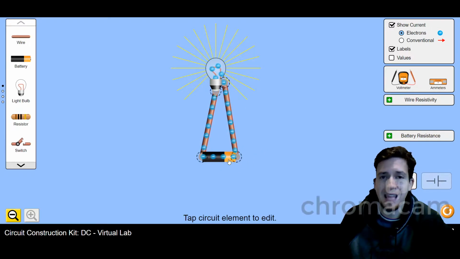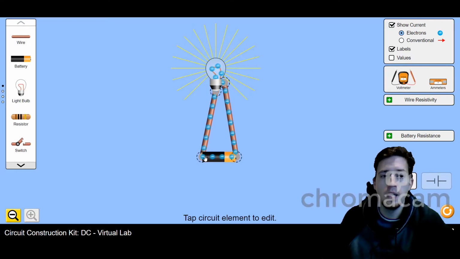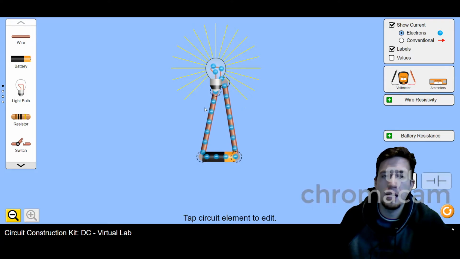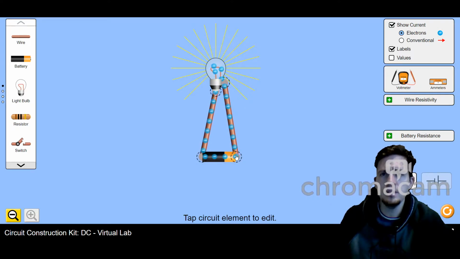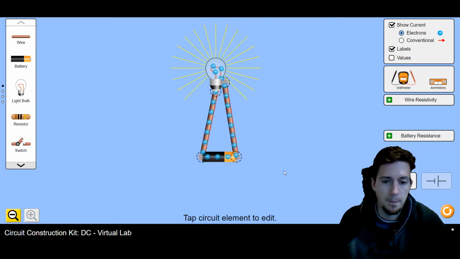I'm getting my electrons gaining energy right here in the power supply. So they're gaining energy, heading down this wire, losing energy in this light bulb, and then heading back, please sir, can I have some more, getting more energy and completing that. So if we don't have a power source, something to supply the energy, something to take the energy, and a complete path, we won't have a functioning circuit.